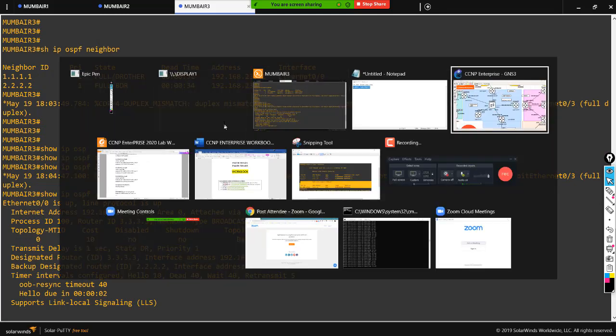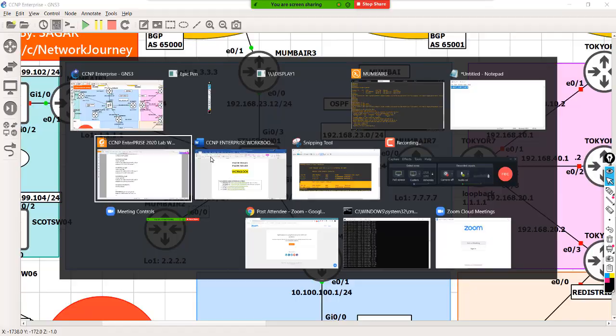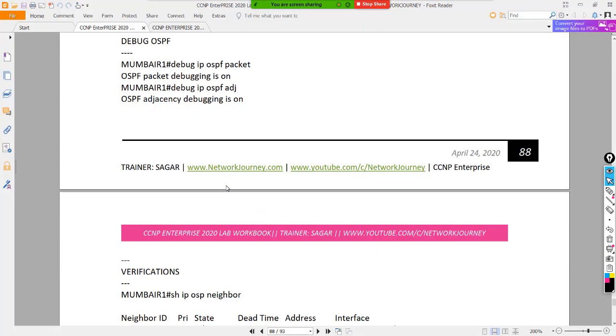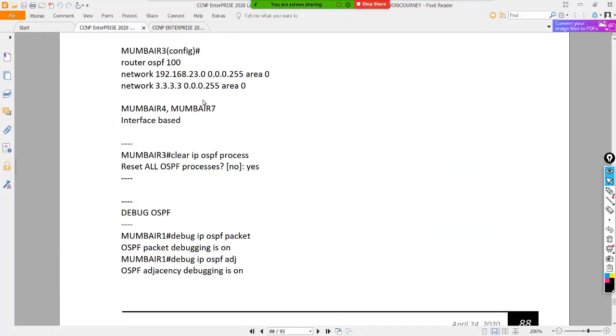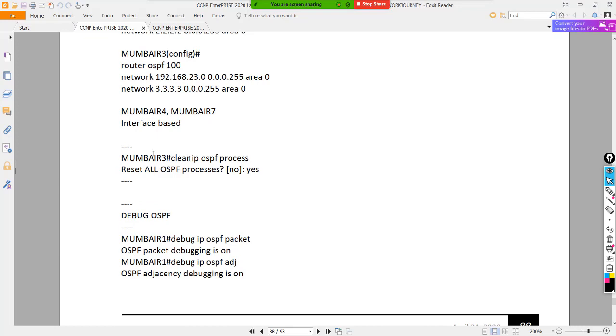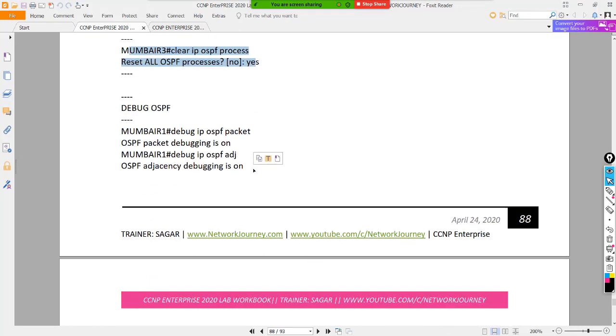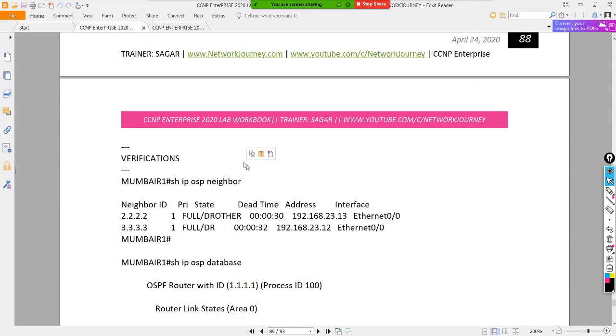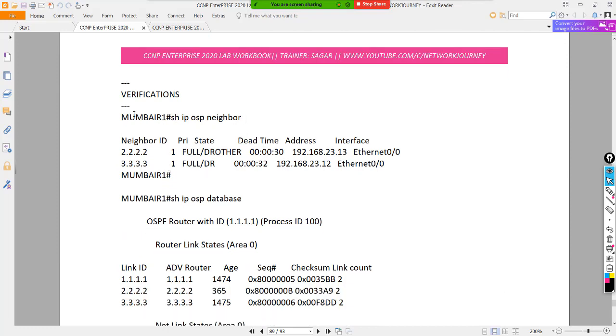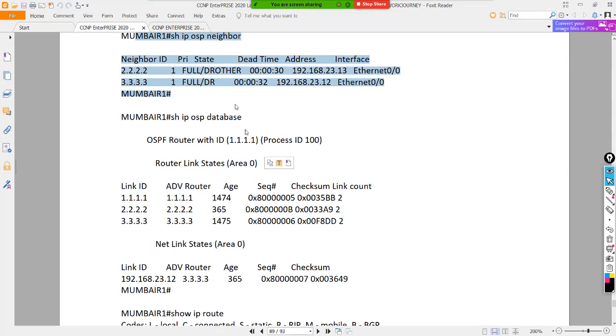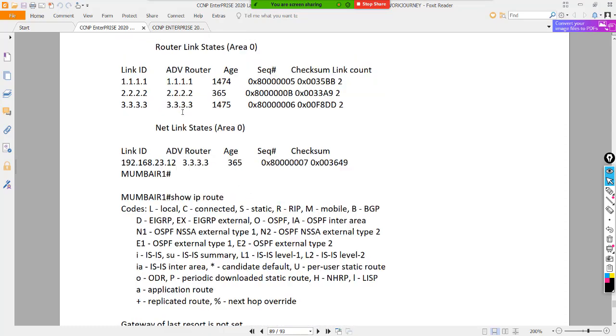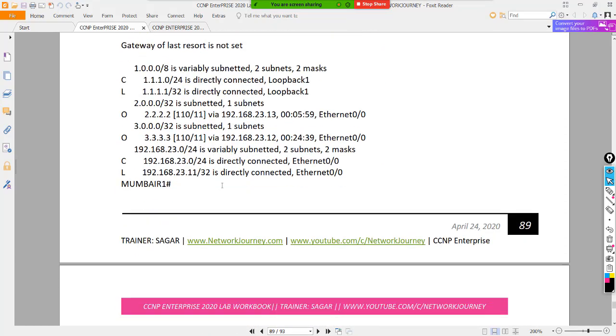Now let's see what else our workbook talks about on configuration. So we know what the OSPF process is, we know how to enable debug commands. We have verified the three tables: neighbor table, database table, and routing table.